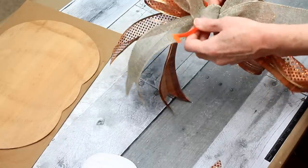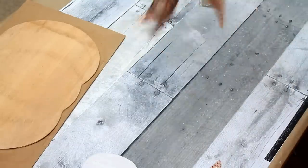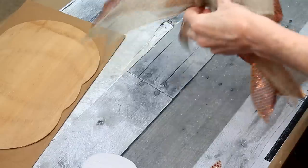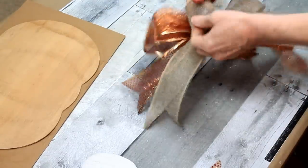and I am going to fasten it in the back. I'm not going to trim it down though, because those ends of the pipe cleaner will be used to wrap around the stem of the pumpkin, and also it will serve as a hanger for this if you want to use it for a wreath.